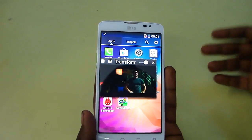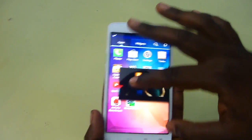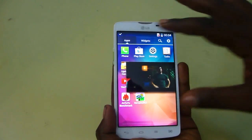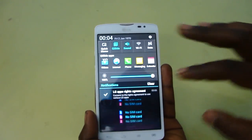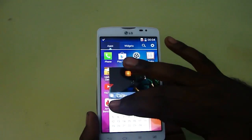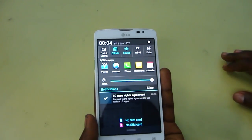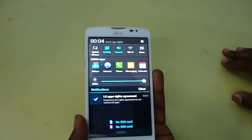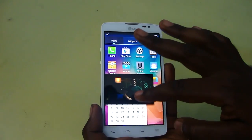If you don't want the floating player you can close it. If you want to expand it, you can click the expansion button to go to the full-size player. You can also add another app — for example a messaging calendar — and use two apps simultaneously. This is what LG calls Q-Slide, which is basically the same as multi-window but with a different theme. I really like that feature in this device.